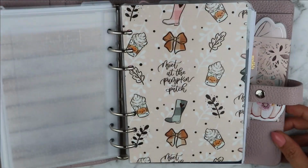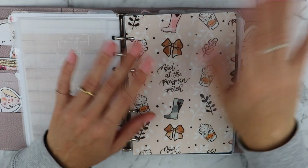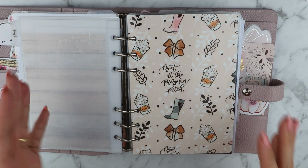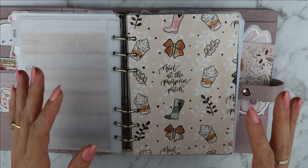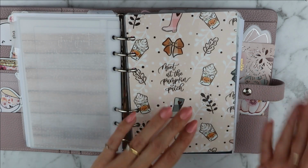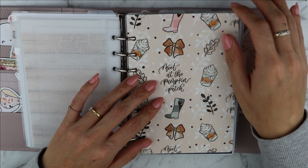It's not a perfect cut. Let me zoom you out. It's not a perfect cut because I can't math at all. But I think that this one is like my main fall thing. So I will use this until I'm tired of it, and then I'll put it away and use it, I don't know, in 2 years or something like that.